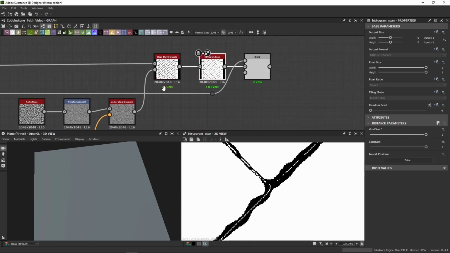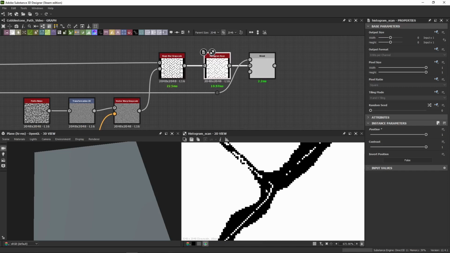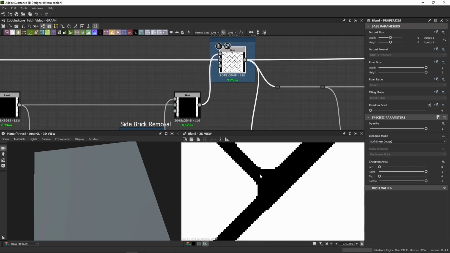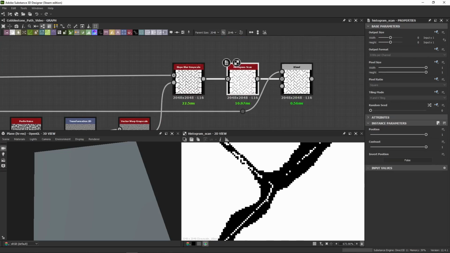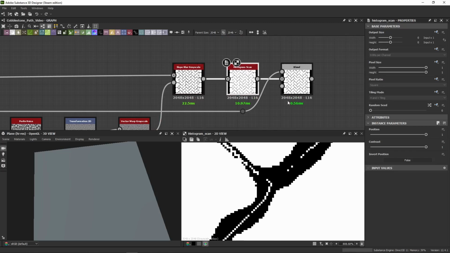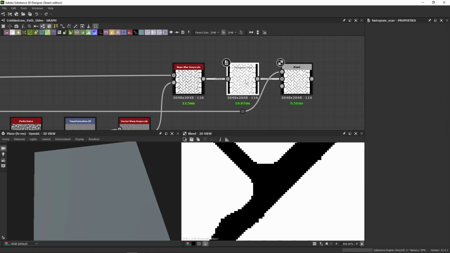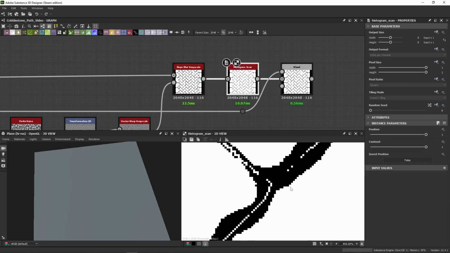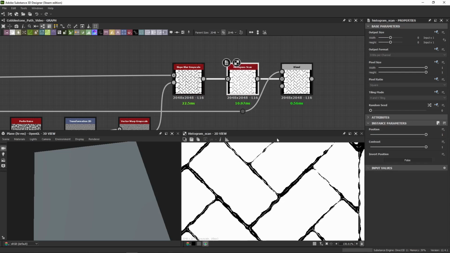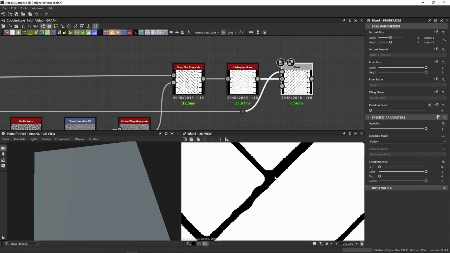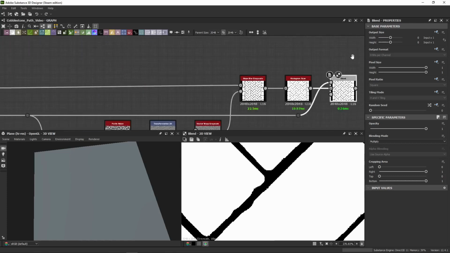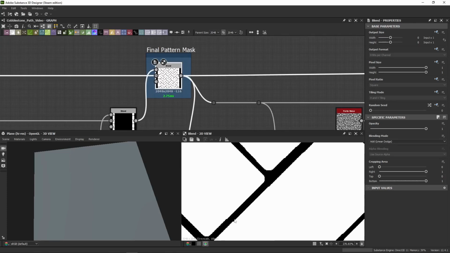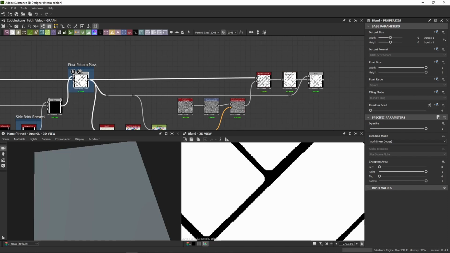And then, like I said, anything times black gives you black, or anything times 0. So I'm using this mask to get this black here to get rid of anything in between. And this stuff right here will also get cleaned up, because right here, our bricks are actually pushing out more than the normal distance. So this is multiplying again with our final pattern mask, because this is basically defining the maximum extents of the brick. So that's a very helpful mask.